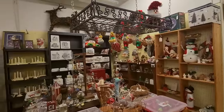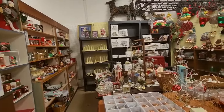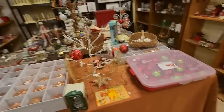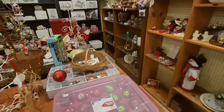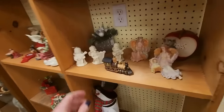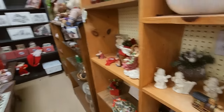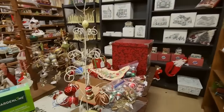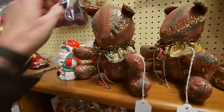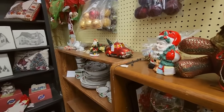Oh my word, look at all this stuff. This looks like it's mostly Christmas stuff — we have candelabras, or little candle holders back there. Glass ornaments up here, and lots of ornaments in these containers. I like the little train — we used to have one like that. My younger son used to be obsessed with trains, so we had lots of trains. You can find a lot of trains with Christmas stuff for some reason. A shiny teddy bear — two of them.